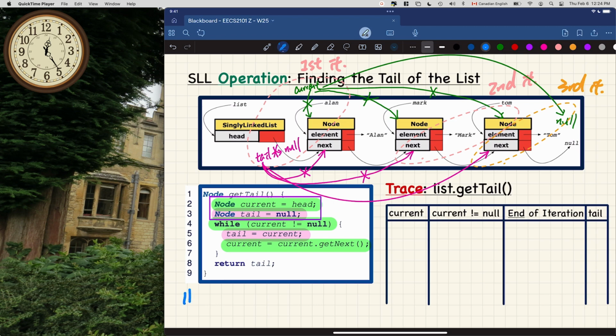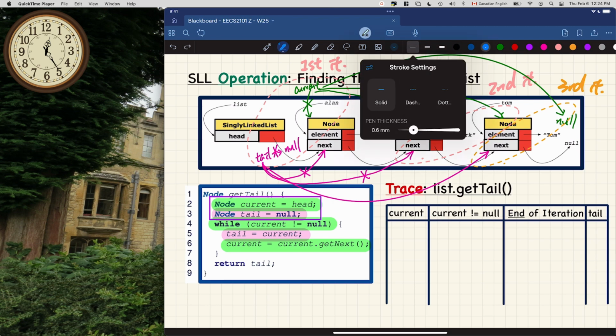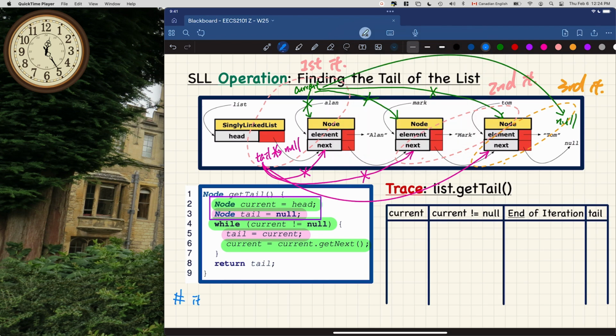So the number of iterations will just be equal to the size of the list. So big O of n. Right, you can see also each of the operations here for each iteration will just be constant, right? So overall, linear. There we go. All right, linear.